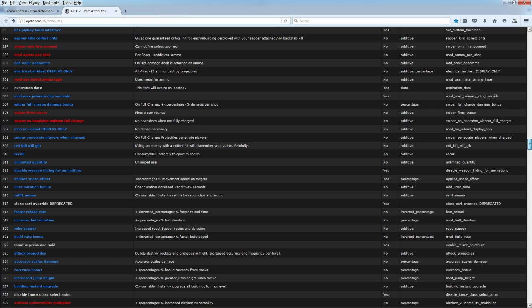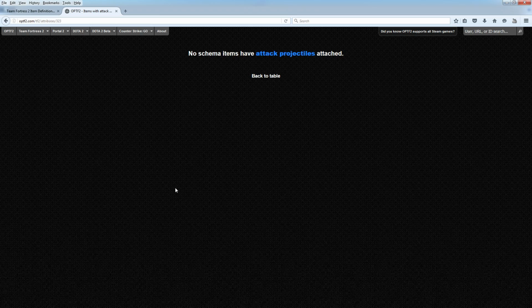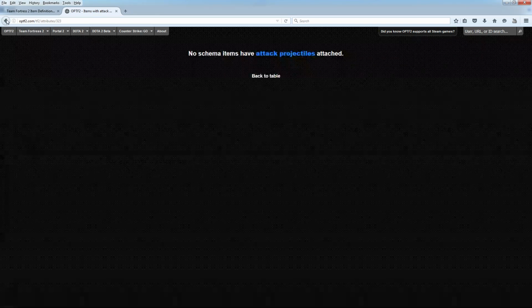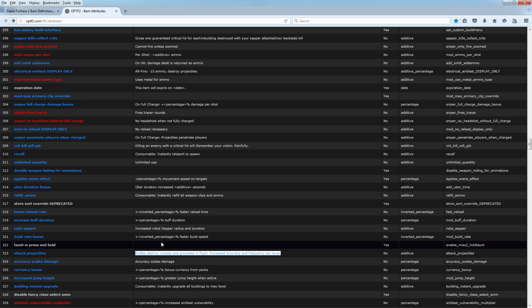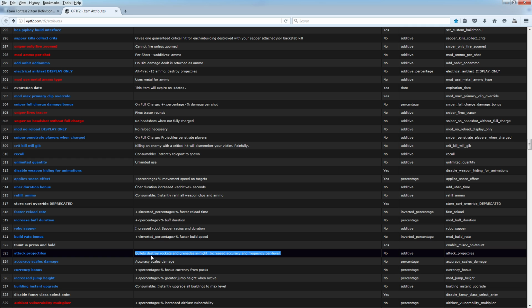Here we go. It technically doesn't show a weapon that uses it, but it does work. Right there is the attack projectiles, which is the upgrade from MVM, which you can use outside of MVM. There's only a couple of MVM related upgrades that do work outside, so you just have to apply it and mess around with it and see what works and what doesn't.